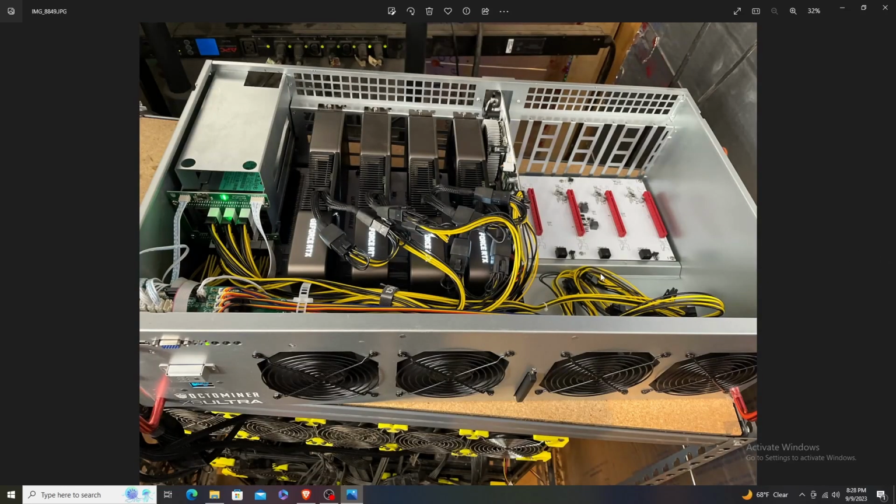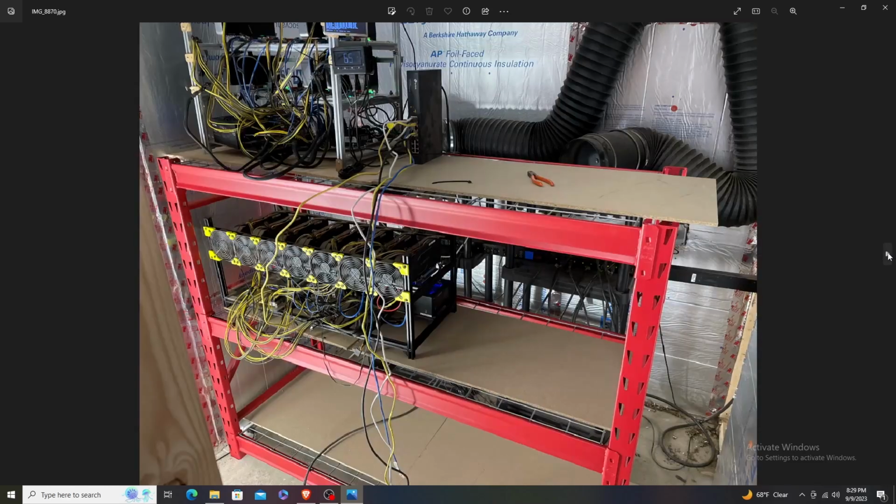First Octominer, this one, when they did a minimum MOQ of 1, I bought this. This picture was taken on January 12th of '22. I started off by putting 4 3070 founders in there. Got this shelf then to get better organization.